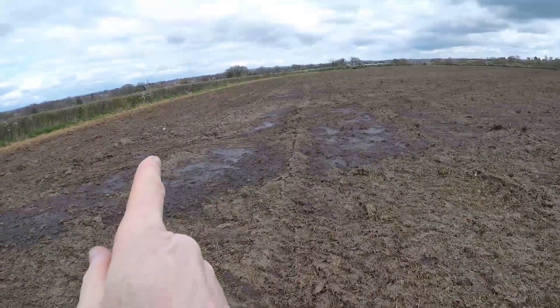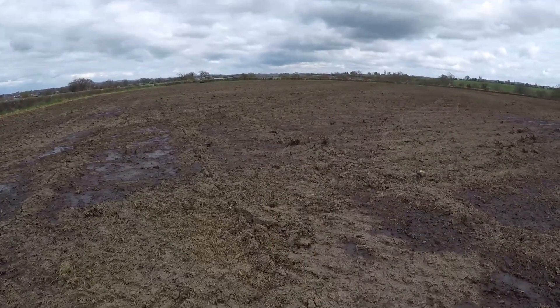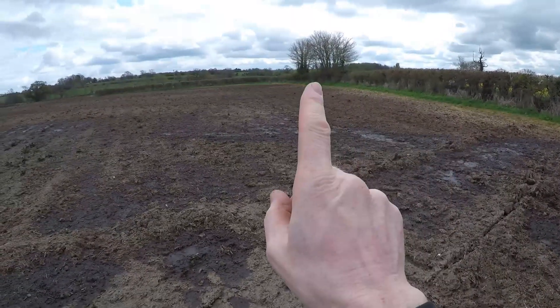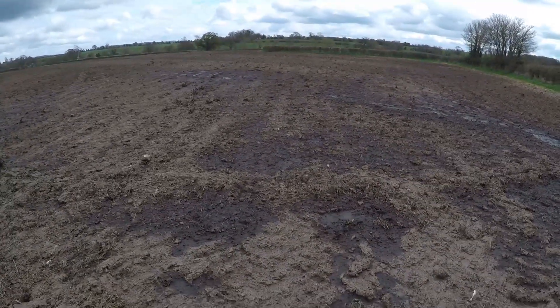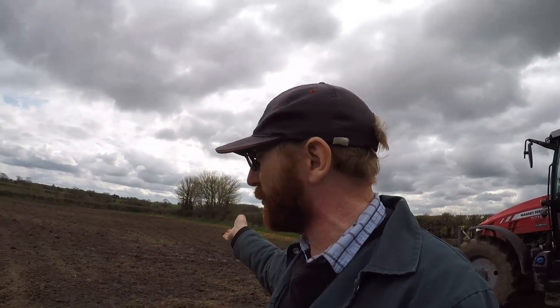So quickly before we get going - here is the headland, you can see the mole plough strips that we put in. That hedge down there is almost a straight line but not quite. That's our boundary hedge there with our neighbour. The two sides of the field are not parallel. So what you're supposed to do for best practice when ploughing - every time you plough it you start at the opposite side. So last year we started that side, the straight-ish side, and we ploughed across and finished here with the two awkward bits.